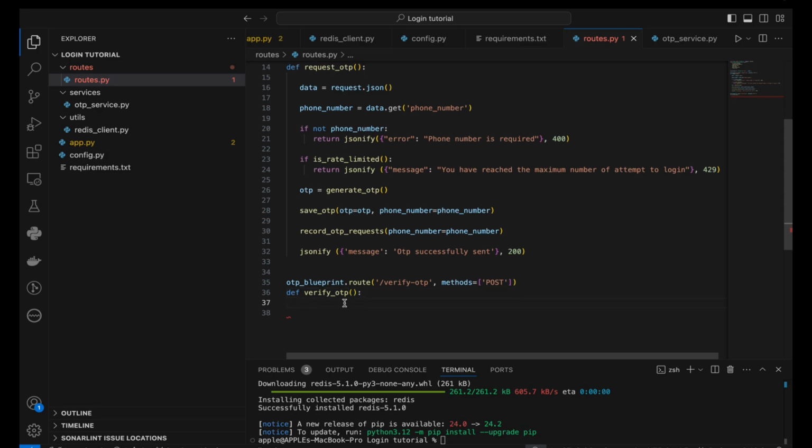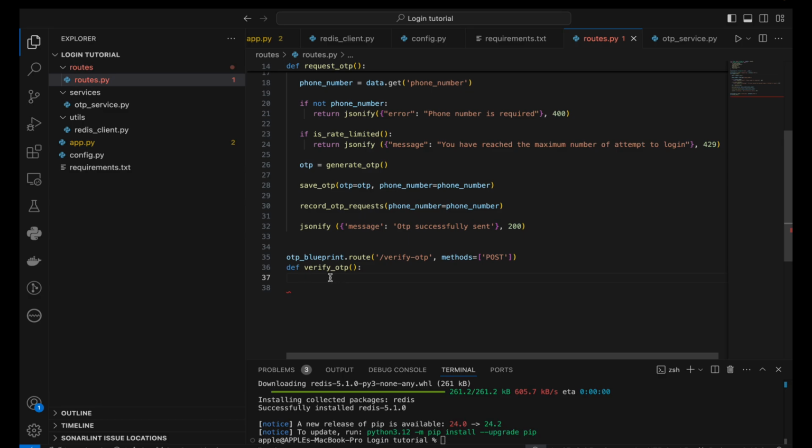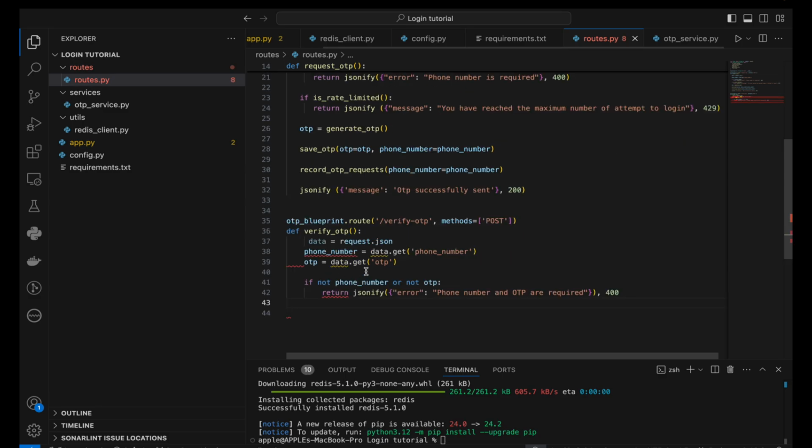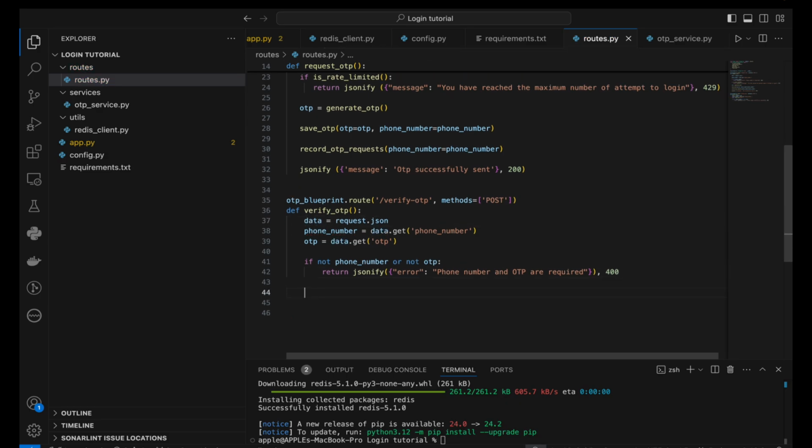Okay, so over here, as usual, we need to get the request data. So I'm going to paste it in here, along with the validation of the phone number. So once we validate the phone number here, the next thing we'll have to do is to get the stored OTP, right? So over here I'm going to do stored_otp is equal to get_stored_otp. Then here we're going to pass in the argument. So the argument will be the phone number.